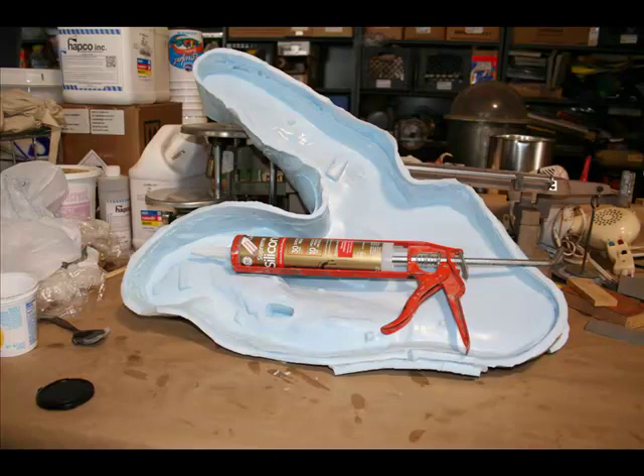There had to be some way to contain the resin that would be poured into the mold. What I did was cut a bunch of strips about a quarter of an inch thick of RTV rubber, which were then glued to the skirt draped over the mother mold using regular silicone caulk. It cures in 24 hours, and you always want the kind cured with acetic acid — you can smell it — and it adheres very well to RTV rubber.